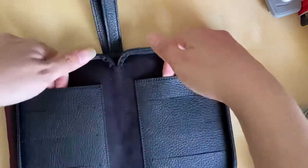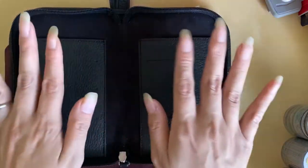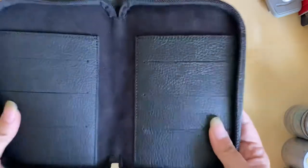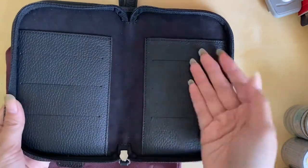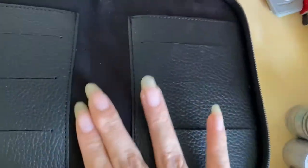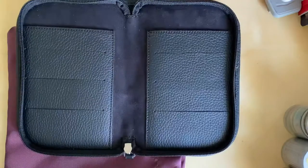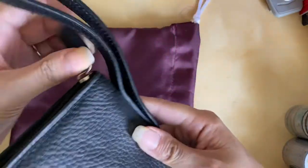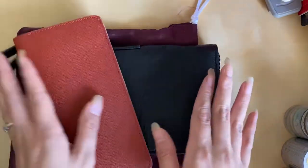This is basically ideally for passports for travel. Since I do have a family of 4 to 5, I was thinking of using this for passports, ID, driver license, having it all in one place, and possibly putting our boarding passes or whatever here. Really nice. And this lining is like suede-like. It's so pretty. And then it opens flat, guys. And I got this when I saw this on the website. I told her, can you hold on to that for me? I want it with my customs. And that's what she did with these two.